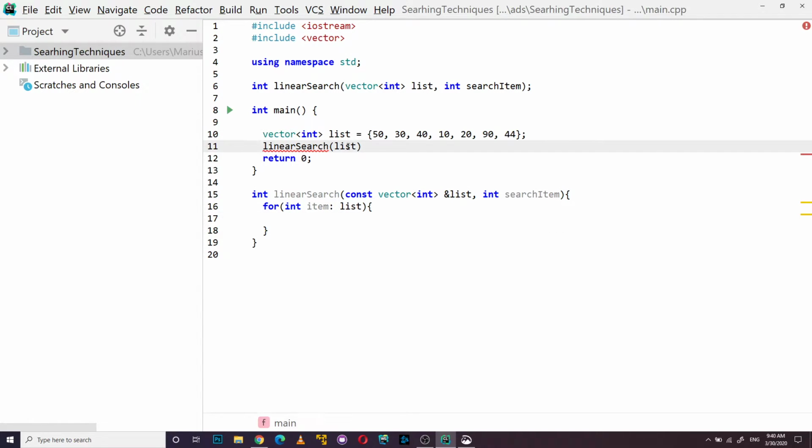And here we need, of course, to fill our search item parameter, like 20. And here we would like to search this item. If item equals search item.